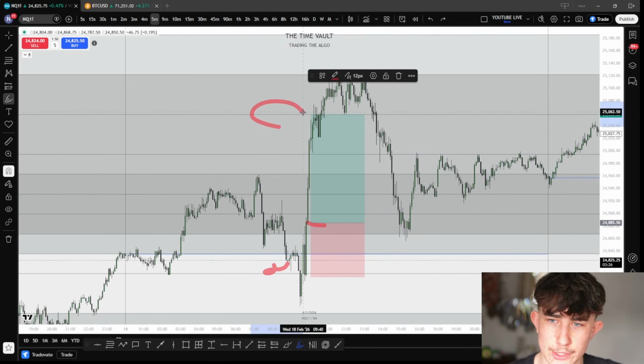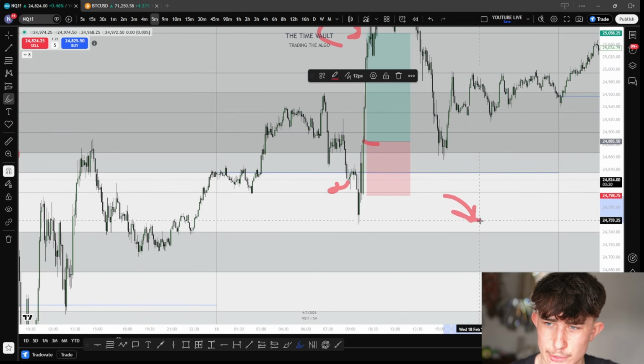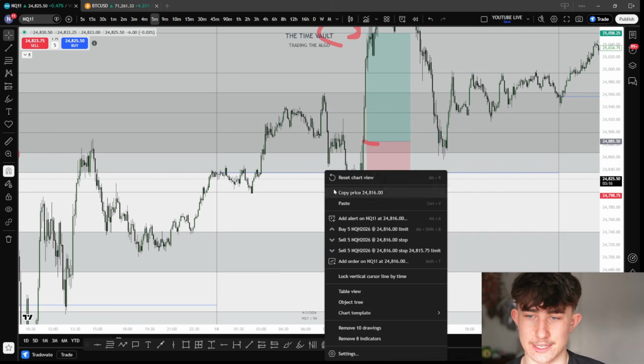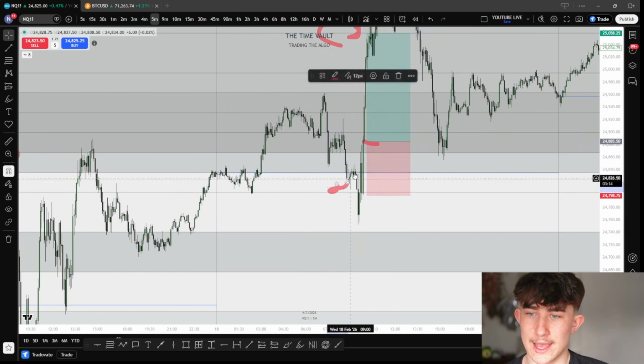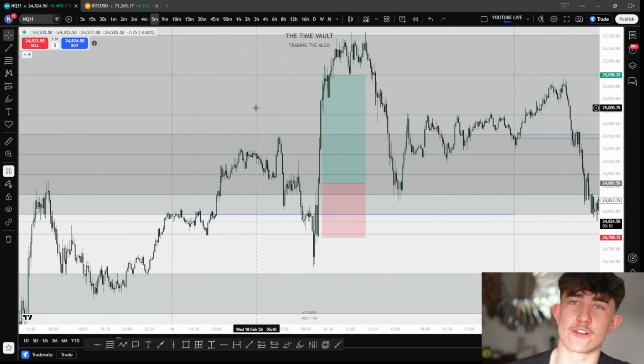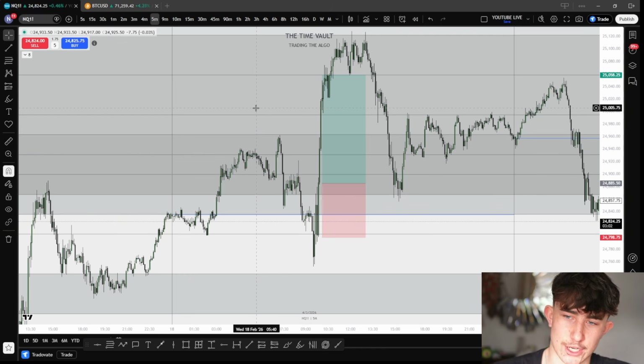This is going to be a draw on liquidity every day. Okay? It's going to be this one, or it's going to be this one. How do you know which one it's going to be? Wait for 3 quarters to be invalidated with a 5 minute close. It's as simple as that, guys. Okay? No need to overcomplicate things. As long as you know the general bias for your day, then drawing these projections out is going to be very, very simple. Okay? Extremely simple.